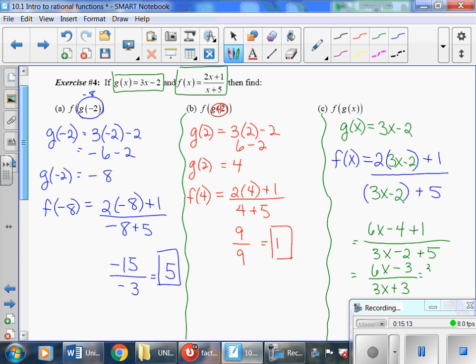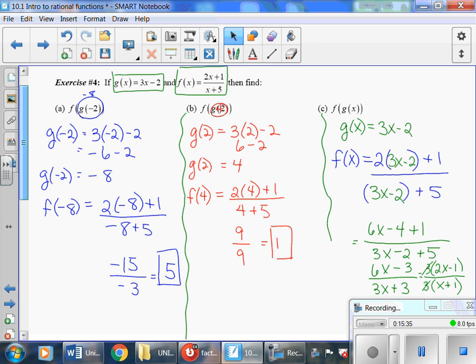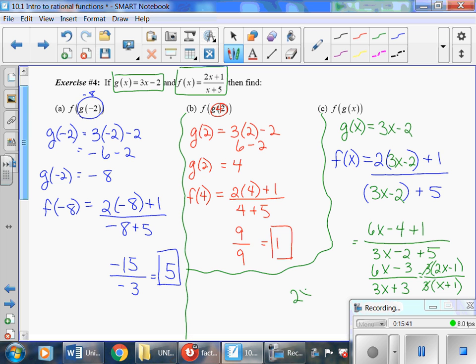Now, you can leave it that way, but if they want simplest form, basically what we can do here is factor out a 3, and I'm running out of room, sorry about this. We get 2x minus 1 in the numerator. We can factor out a 3 in the denominator and get x plus 1, and the 3's now cancel. So where am I going to put my final answer? How about I put it right over here, because I have a little bit of room left over where b was. So our final answer to this is 2x minus 1 divided by x plus 1.